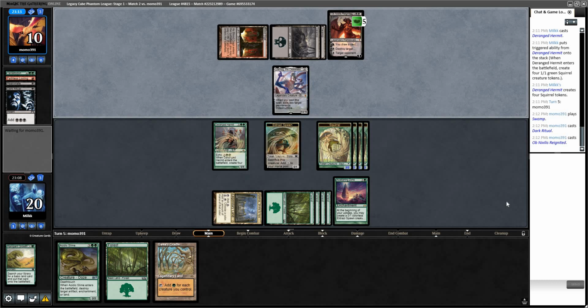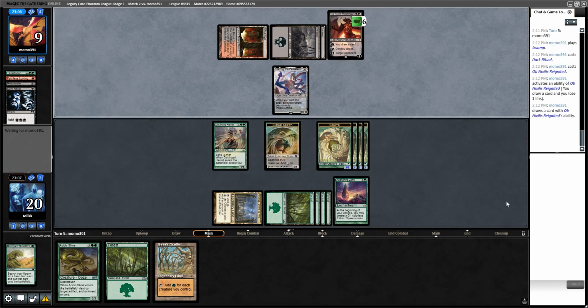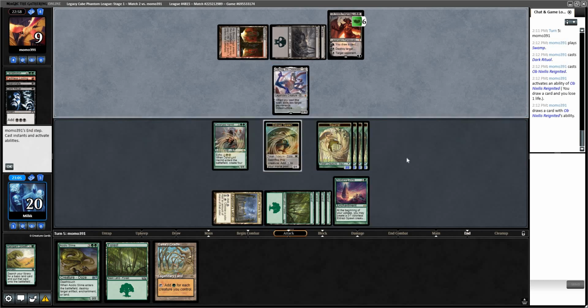Obnixilis, kill deranged hermit, maybe? If he draws a card here, that's so greedy. Oh my god. So he can't attack. If he attacks, he's dead. Okay, he doesn't attack. Why did he draw a card?